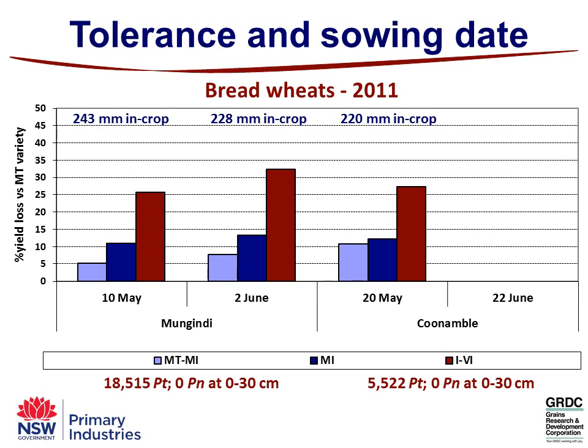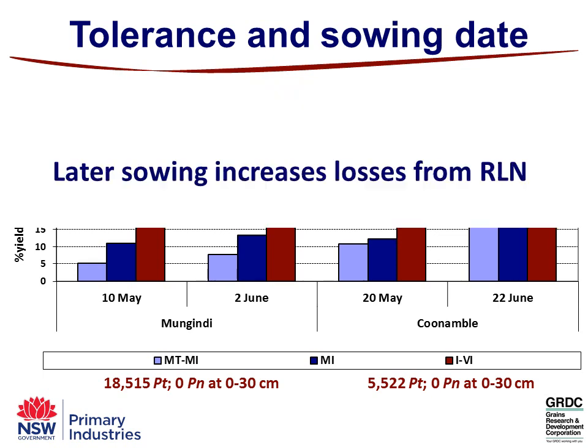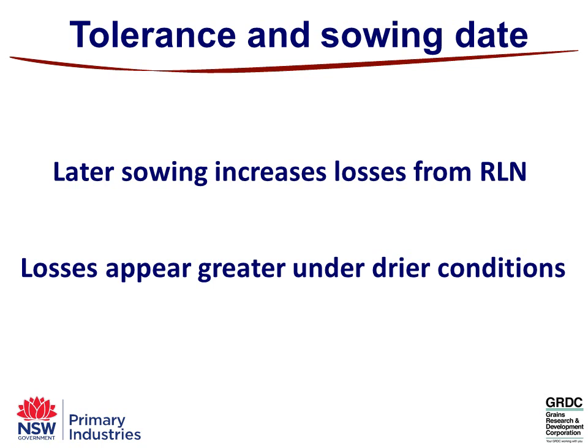Canambul's first sowing time got in and got a lucky rainfall event and established well. If we look at the second sowing time at Canambul in 2011, it was quite dry after sowing, which restricted early root growth so the nematodes had a lot more impact. Jumping out of a moderate tolerant variety into a lower tolerance class cost us 25% on that second sowing time, 35% when you went into moderately intolerant varieties, and if you had sown intolerant to very intolerant varieties on that second sowing at Canambul, you're up over 40% yield loss. So certainly a big impact. The key messages are: later sowing increases your losses from root lesion nematodes, and under drier conditions your nematode impact is greater. If you've got drier soil, you don't have the chance to compensate with additional root growth, so nematodes will knock you around a lot more.